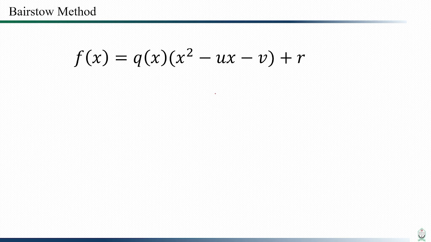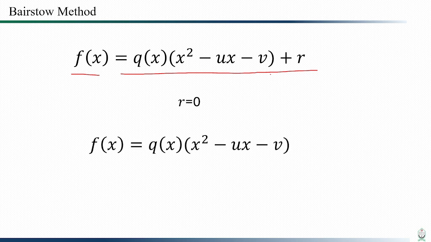To sum up the Bairstow method, we can say that any f of x should be rearranged in this format. Let it be any format of the function, we should be able to rearrange it in this way, but we will try to convert it in such a way so that the remainder remains 0 and we can convert our f of x into this format. After we have converted into this format, we can shift our focus into solving this part of the equation, which is a quadratic equation, and solution of this quadratic equation will generate two roots.